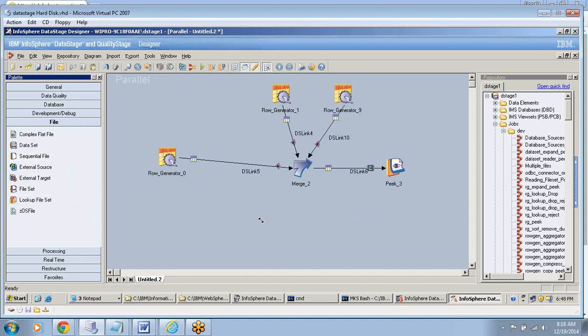For the first update link, this is the corresponding reject link, and for the second update link, the corresponding reject link, right? Can you see here the dotted line with arrow? Is it true or not?